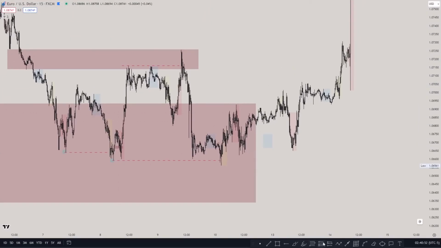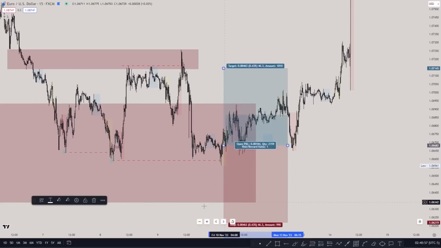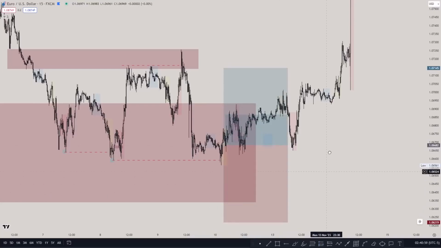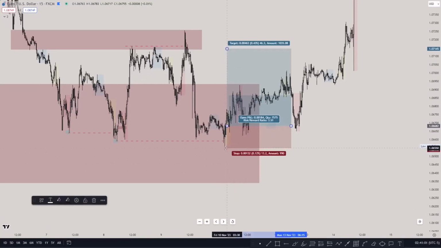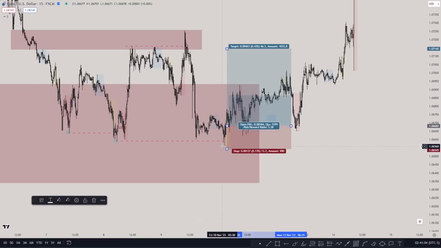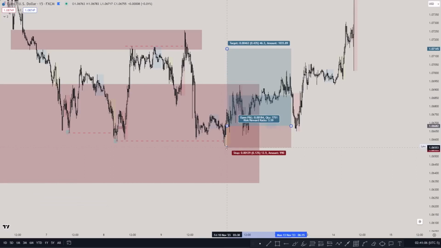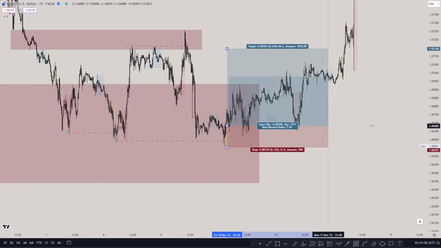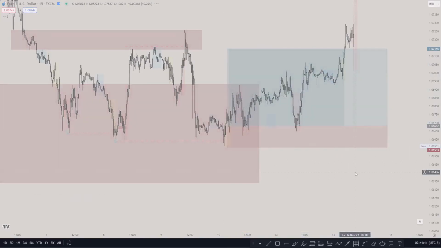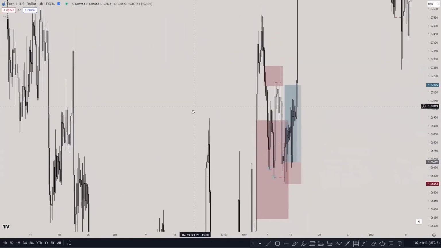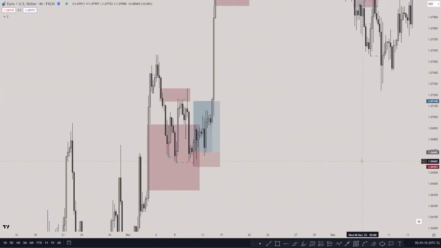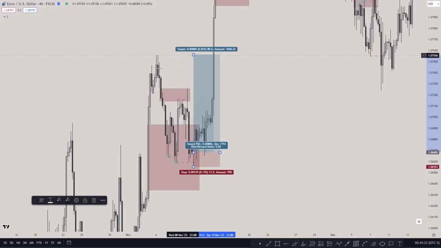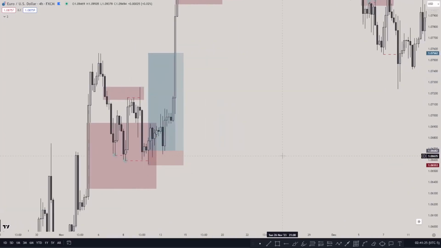And you see, if you just enter somehow from here, for example, when the change of state of delivery happened, then you could be putting your stop loss below the low and give it some room for price to breathe. So not exactly at the low, right? Somewhere in here. And for the take profit, if we just go back to the 4-hour here, I want to show you how, with the understanding of the draw on liquidity, external to internal and internal to external, you'd be actually making a lot of money. You see how this would be your trade, 7-1, huge one.